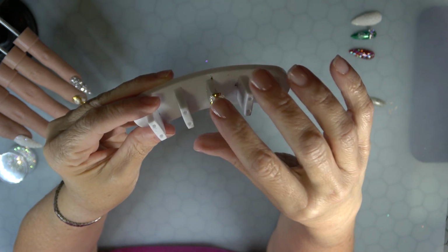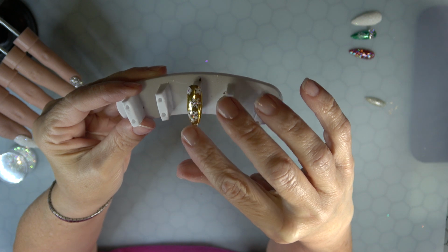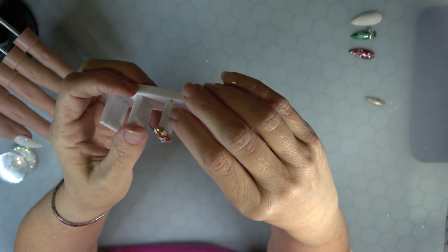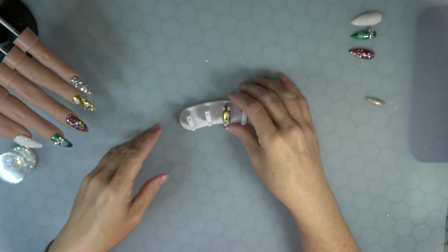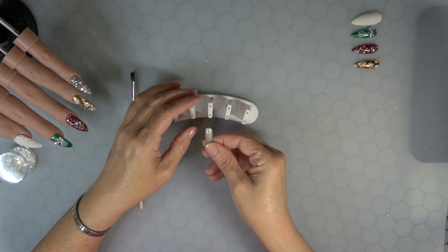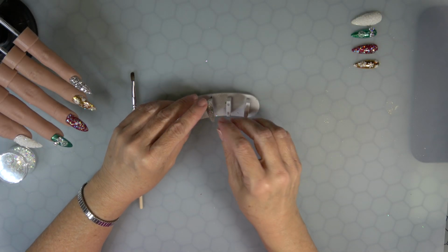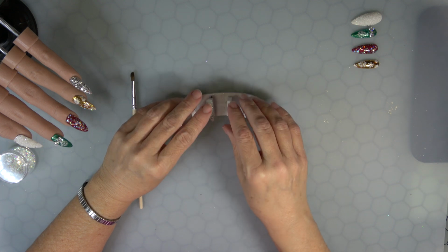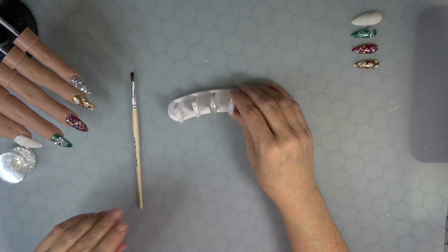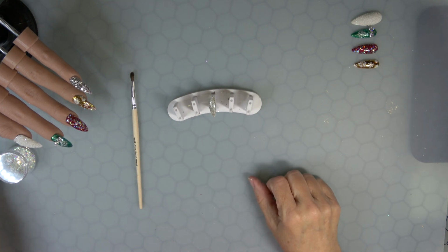Being that I didn't put a huge amount, there's no inhibition layer, sticky layer. If you want to go over it one more time to reinforce it with the no wipe top coat, you can do that. And we're on to the next. There we go. This one is very straightforward.